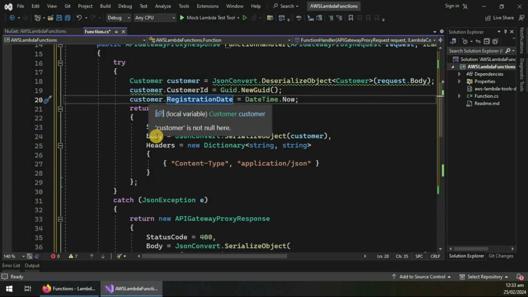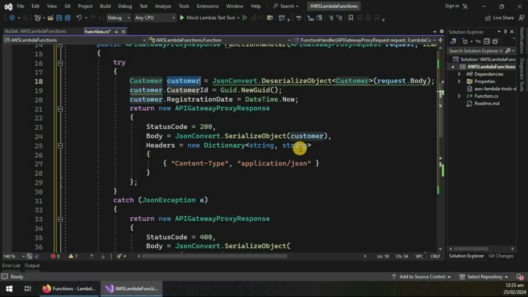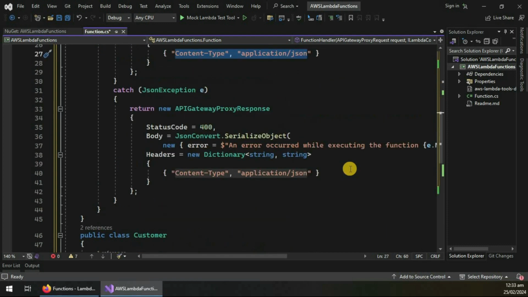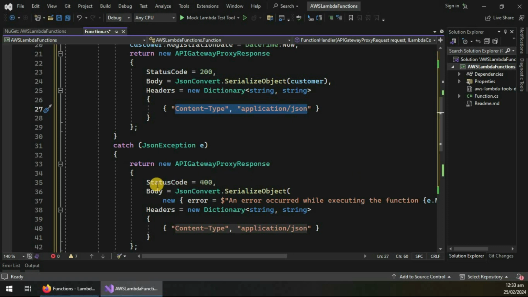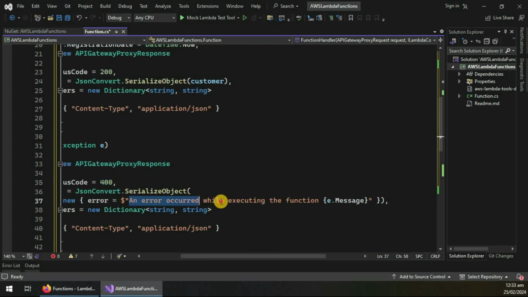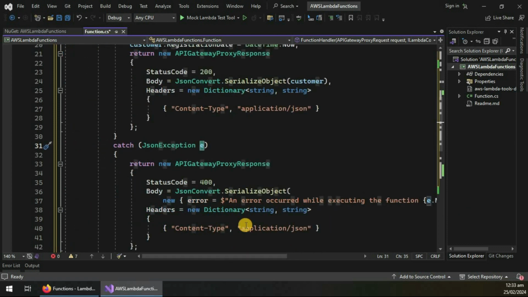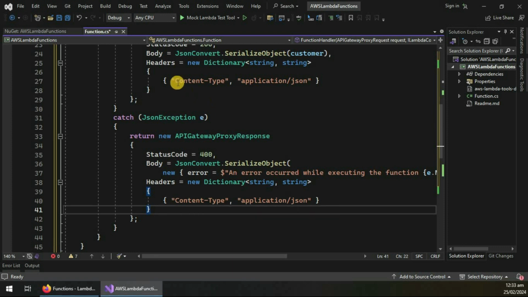And after that we will return this customer object back in the response with status code 200 and with header Content-Type application/json. And in case any error occurred, then we will return the status code 400, and in the body we will return this message, error occurred while executing the function, and then the error itself. And after that the header, the same way, Content-Type application/json.